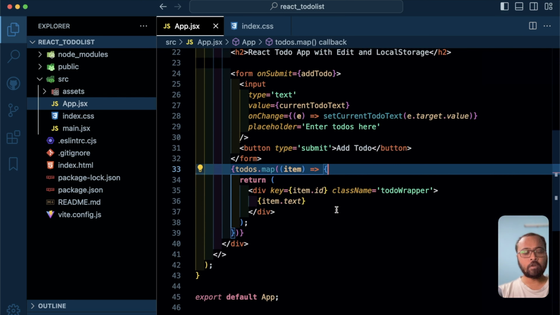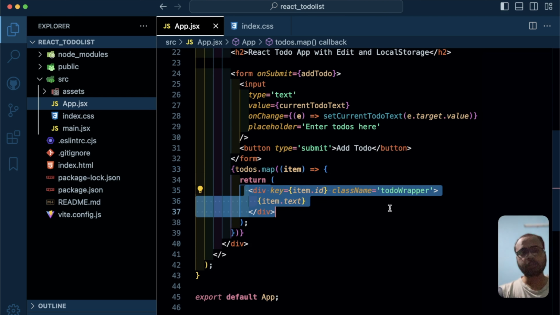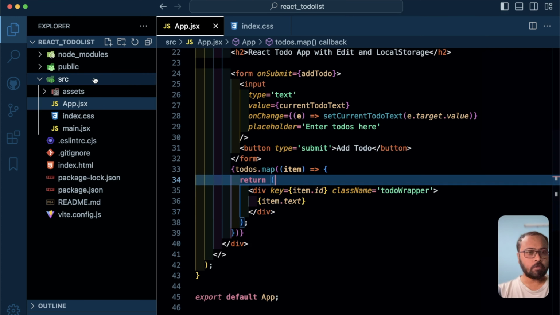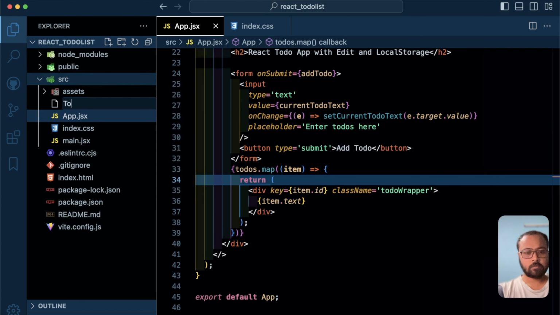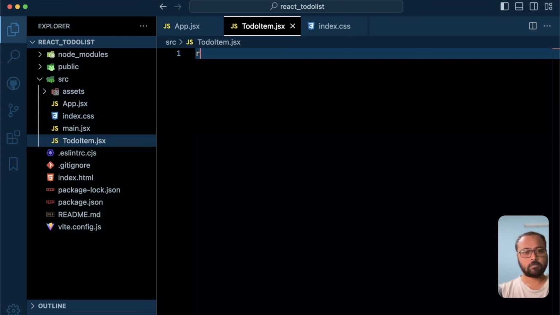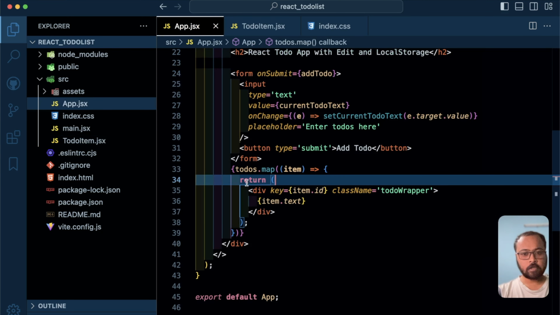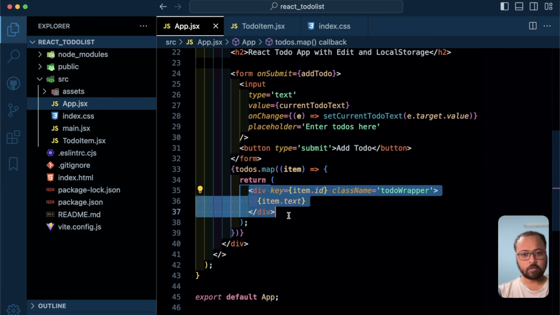Now here what we want to do is, instead of rendering the to dos like this, we can create a new component called to do item, and we can use that component here. So let's do that. Let me create a new component called to do item, and we will copy and paste this code here.